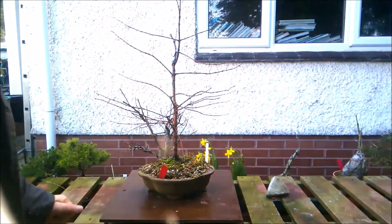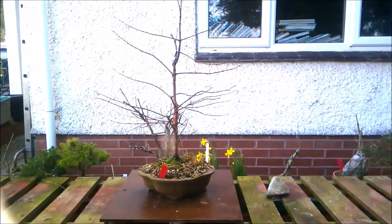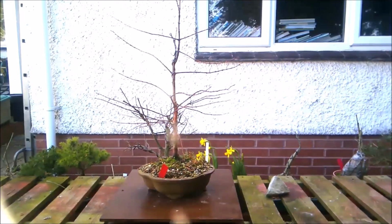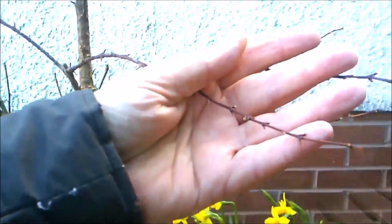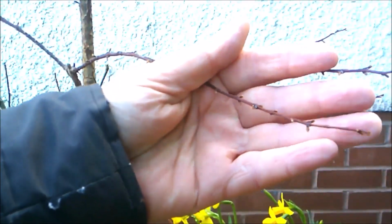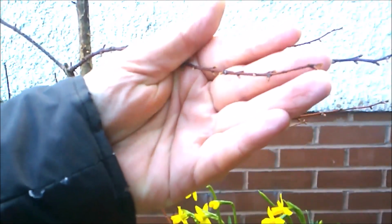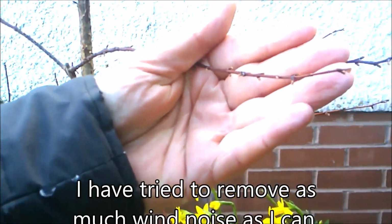I'm going to move you in a bit closer and then you'll be able to see that the buds are already well swollen on both of my Dawn Redwoods. It's always hard on the small screen on the camera to see how well things are showing up, but I think you can see that the buds are swollen almost to the point of bursting.